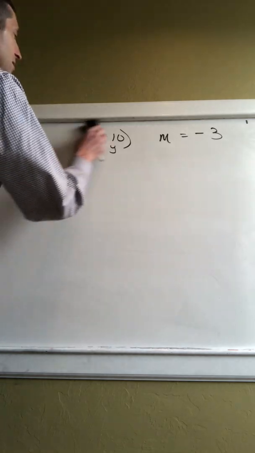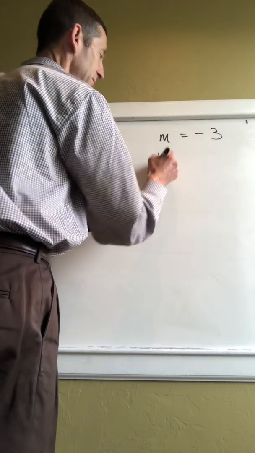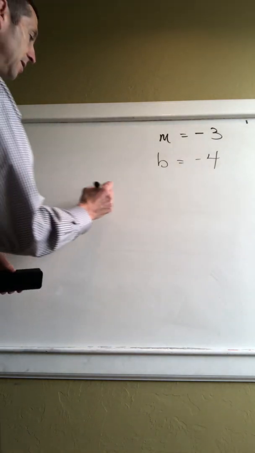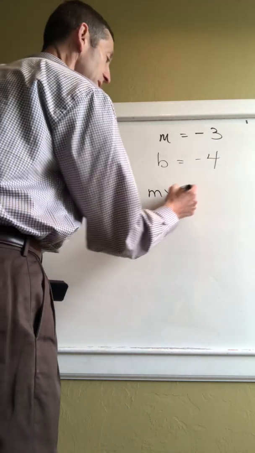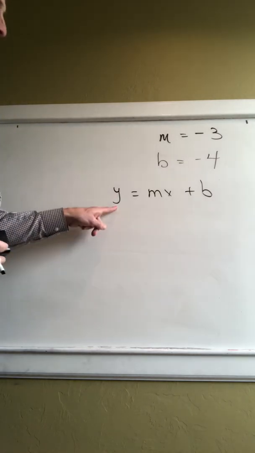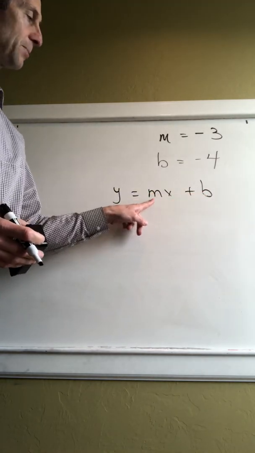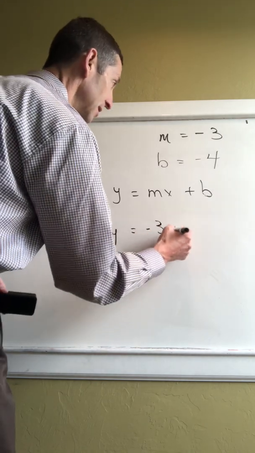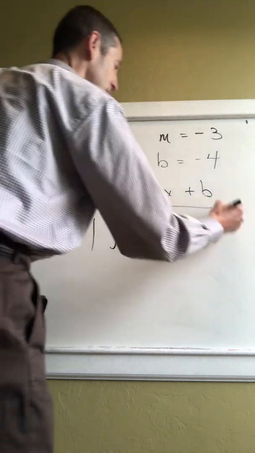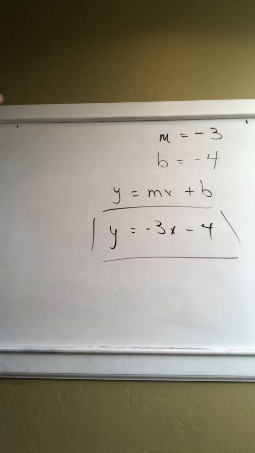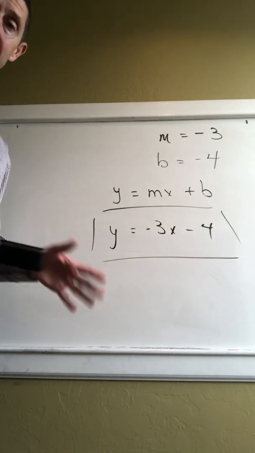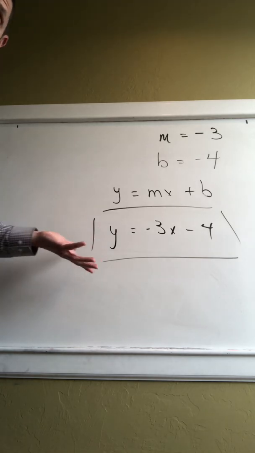Let's write the equation. Here m was -3. We just found b is -4. Your equation is in slope-intercept form, y equals mx plus b. So drop in the m, drop in the b, and you got your final answer: -3x - 4. You're like, aha! So there's 3 in a row on this. I figure one more and we're going to have this perfect. You guys may already have it perfect.